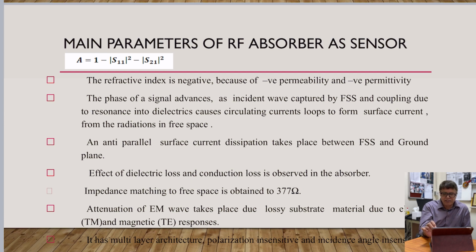The refractive index is negative because these are artificially created, so negative permeability and negative permittivity is being obtained by choosing the metamaterial SRR for a particular frequency. If we see the metamaterial figure in coming up slides, the microstrip line will represent inductance and the gap created in the microstrip line will represent capacitance.